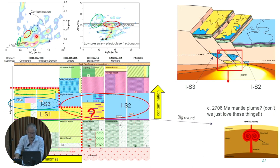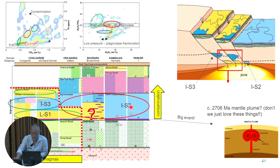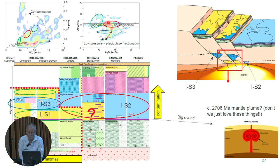Okay, so there is this jump to much more contaminated magmas. But again, the same sort of thing happens between the eastern stratigraphies and the western stratigraphies. So if we look at the Devon Consols here, it's the red box. It's perhaps a bit fractionated, but not too much. Again, mantle aluminium titanium ratios, so not much has happened to it. It's also ponded maybe at the base of the crust. It hasn't changed much, and then it's come screaming up the full crustal column and erupted on the surface, more or less unimpeded. You could say the same for LS1 over here.